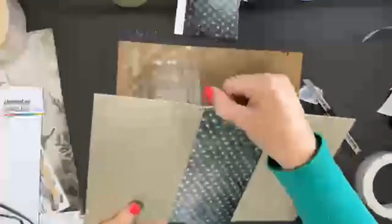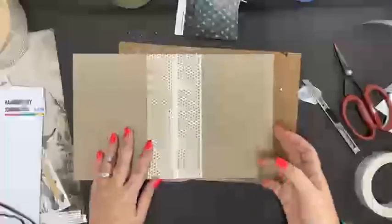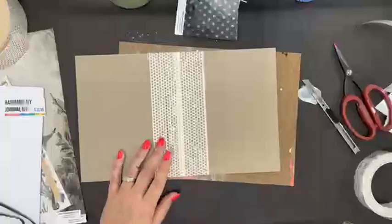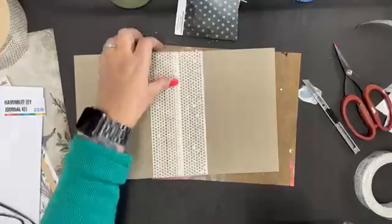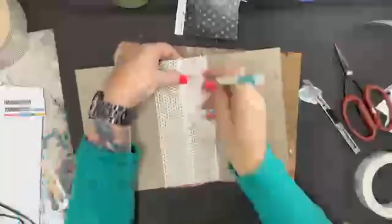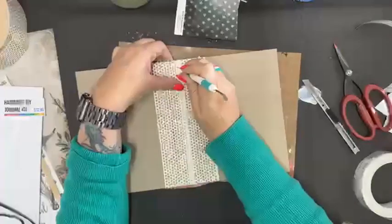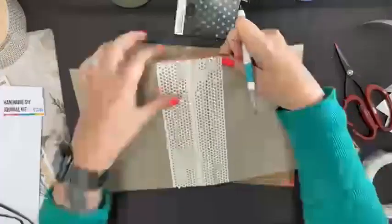All right. Now, what do I do with it from here? Couple of things I can do with it. Before I go any further, I want to grab a hole punchy thing, a pokey tool, because I can still see my holes here, just poke through where my holes are, just as a little guide.